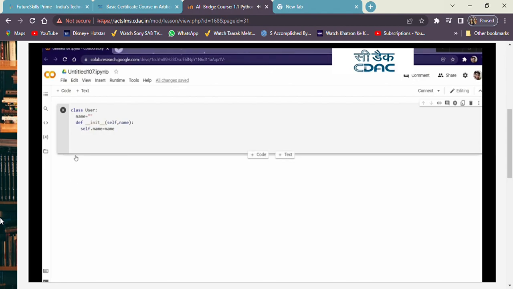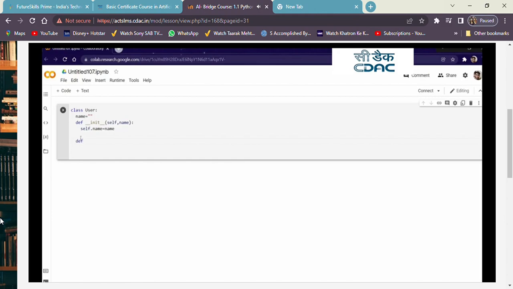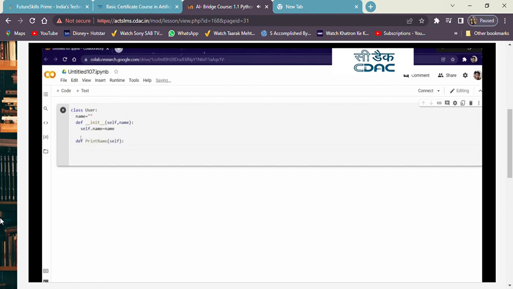Now I will create a method print_name which will function as a print statement, and pass self to it. Print.